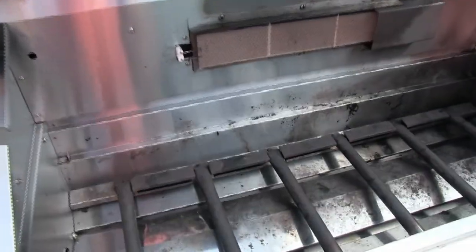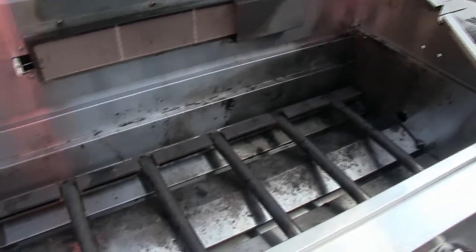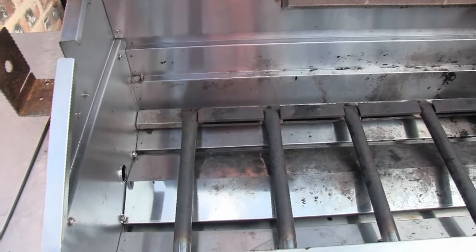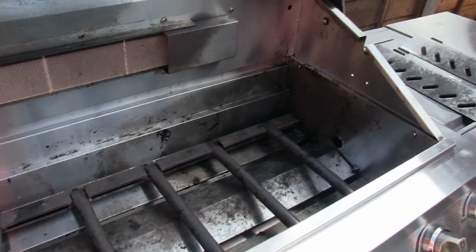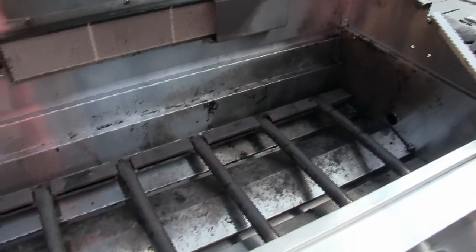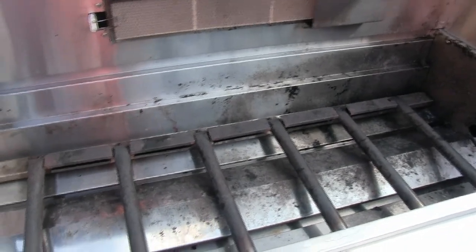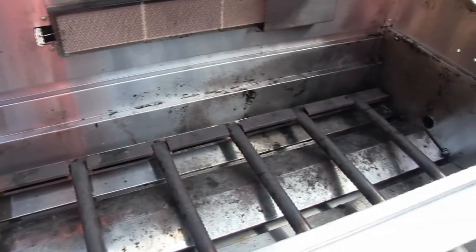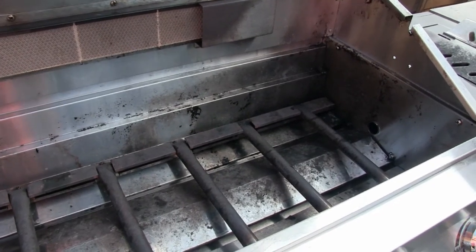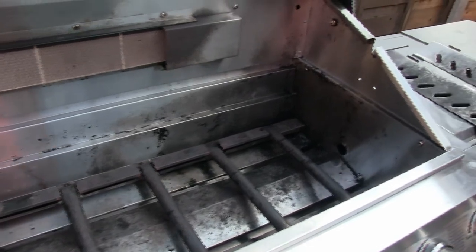Okay, so let's see what we've got. So this has taken just over an hour, about an hour and 10 minutes. I'm not trying to suggest that this method is just a paint on and wipe off quick solution. Probably give it about 5 coats so it doesn't eat away at all of that baked on grease and food straight away. Kind of takes it off in layers. So as I said before, it's just a case of painting on the alloy wheel cleaner, leaving it for 5 to 10 minutes and then washing it off, and then repeating that process again.